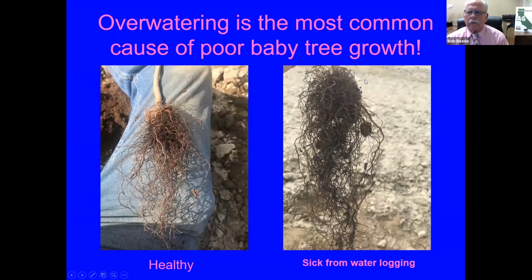And these are the problems that occur from overwatering baby trees. You waterlog the soil, these roots turn black. They're then susceptible to Phytophthora niederhauseri, which is a new Phytophthora that Flo will be teaching you about. And when the roots get black like this, the trees start to turn yellow, they don't grow. And now you have a uniformity problem, and your $11,000 per acre to the 6th leaf is now going to go to $12,000 an acre.